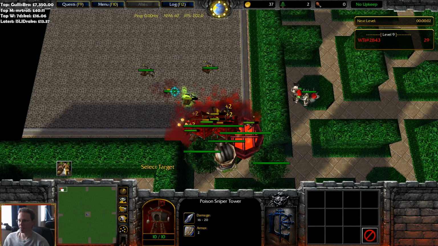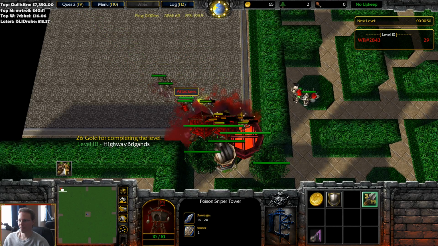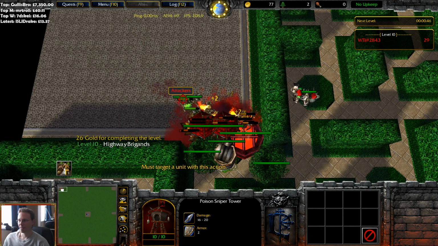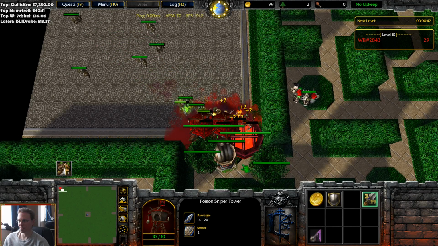Well, so far so good. They haven't attacked my towers yet. It's up to the cannon tower next for some of that splash.